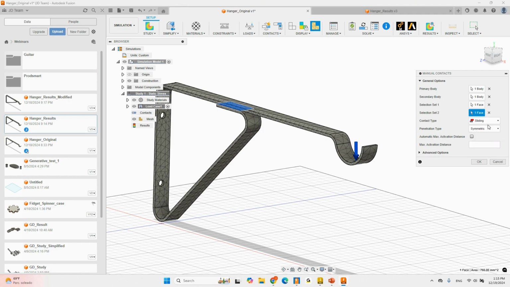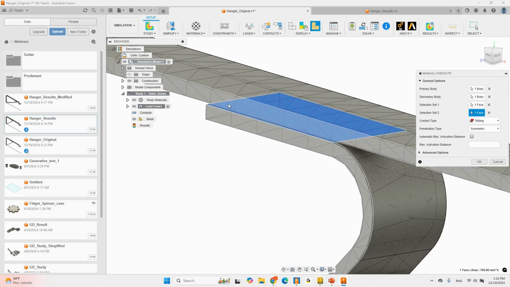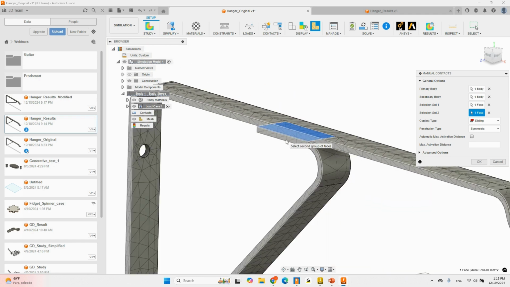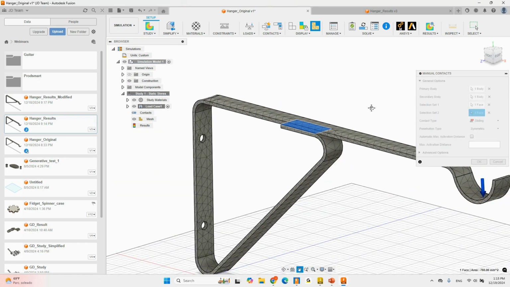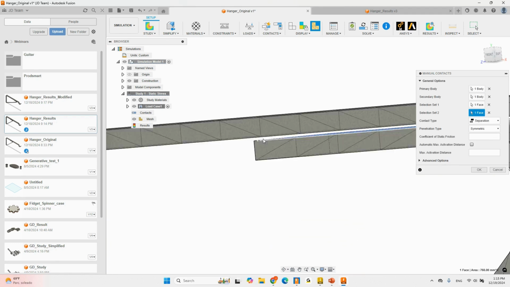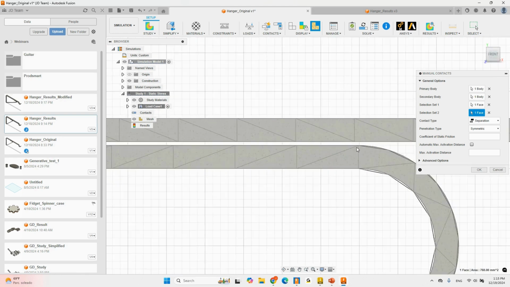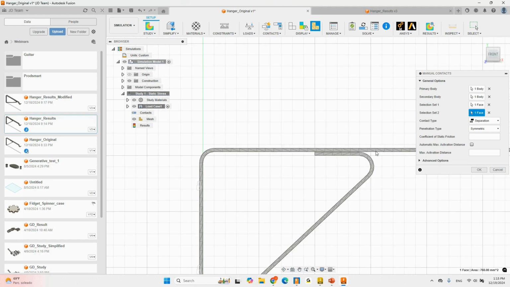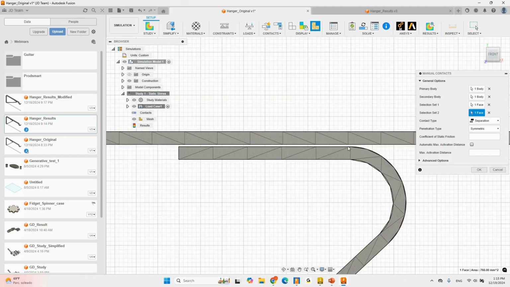For example, I can set them as a slider in case I don't want penetration between the 2, but I want to specify that they're supposed to be able to slide, like 0 friction coefficient, right? I can specify separation in case I know that the surfaces are separated. This would be the most precise one. But when my material gets all the way down here, software is going to know that they're supposed to intersect. There's going to be penetration, and it needs to calculate for that.